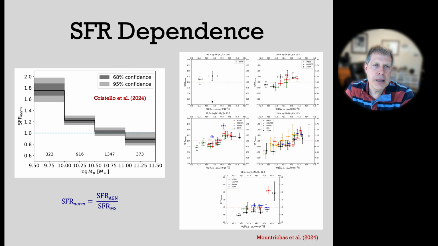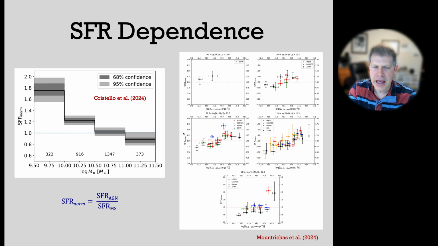But nevertheless, people have studied the star formation rate of AGNs in different stellar mass galaxies, for example, or in different AGN X-ray luminosities. And in this case, what is being plotted is the so-called normalized star formation rate. This is the star formation rate for AGNs versus the star formation rate expected from the galaxy main sequence that I've talked about earlier. And you can see the normalized star formation rate, according to this work, appears to be higher for relatively low mass galaxies with AGNs. And in this case, they look in different stellar mass bins and they find luminosity correlations where this star formation rate appears to be higher in more luminous AGNs and somewhat lower in less luminous AGNs.